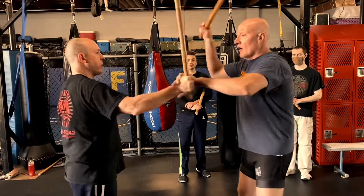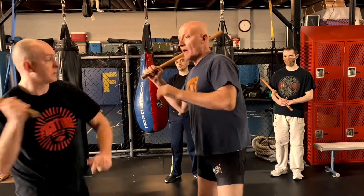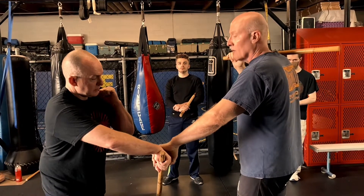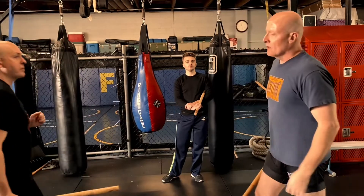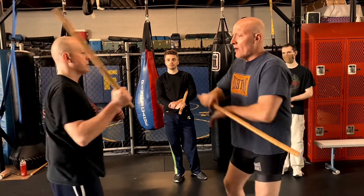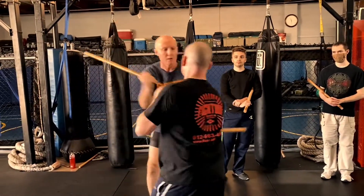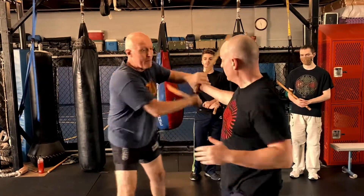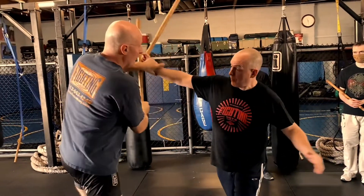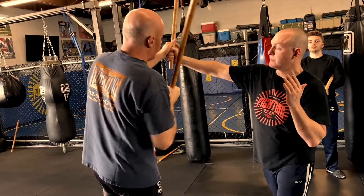First we're here just doing this — I can add half-beat attacks as well. Sometimes it's a follow-through, other times on the back end it might be almost like a tick or like an open redondo but a short one to hit on the forehand side again. You'll see that in some systems quite a bit, like the Kali Taya set. Now as he's attacking I'm here, and then he puts his arm up and I have to clear it and keep hitting. I'm still being very touchy-feely, but when I have to clear, I clear and keep hitting.